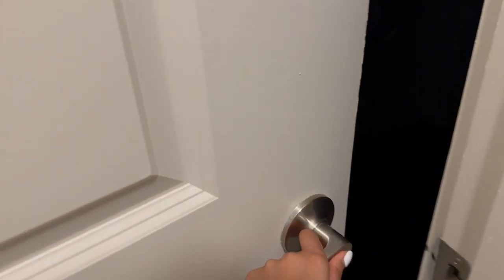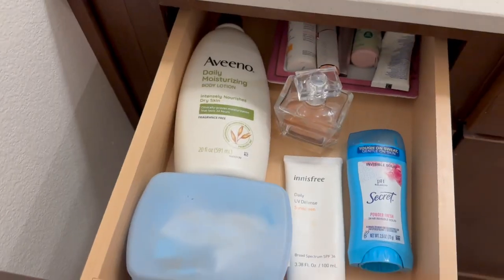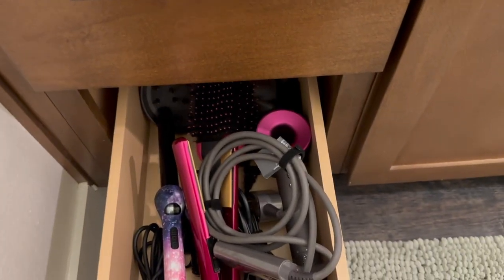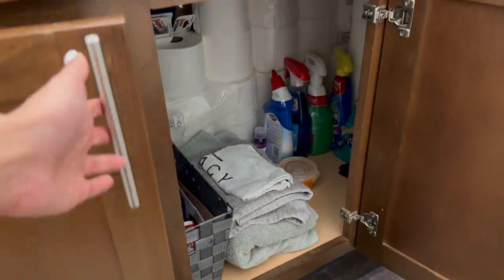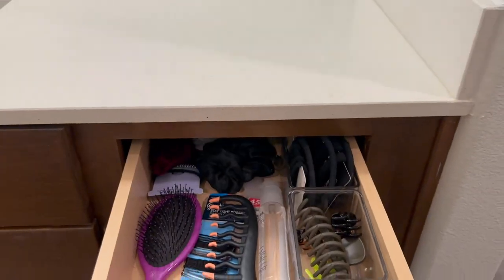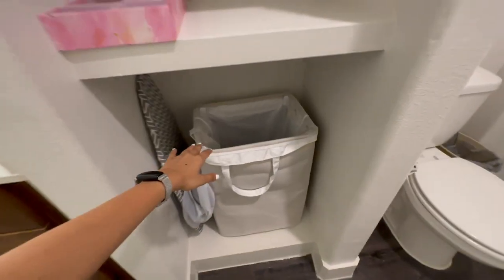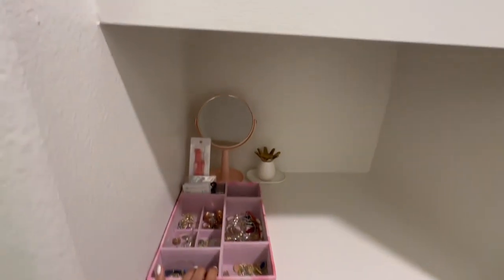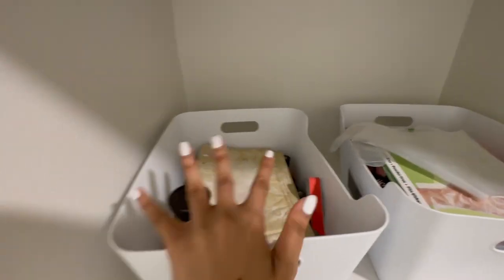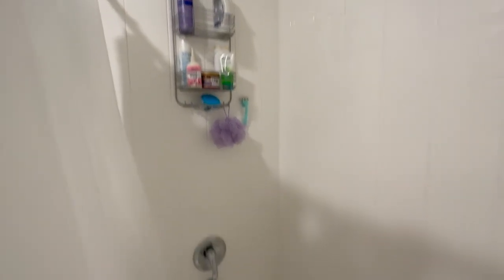The last stop is my bathroom — it's not connected to my room but it is really freaking big. My makeup organizer has all my everyday things, with a lot more makeup inside. All my hair tools are prettily put away. Down here is extra medicines and supplies — my mom got me so much toilet paper from Costco. Over here is all my hair stuff. The apartment gave us this built-in rack, which I love. I got a nice laundry hamper where I can just take the bag out when I need to do laundry, without moving the whole thing. Ironing board, jewelry, another mirror, nail polish stuff, self-care products, toilet, another rug, and just a basic shower caddy in the shower.